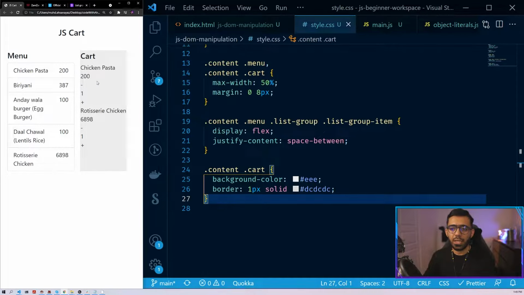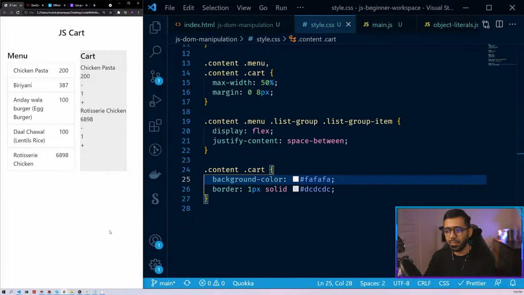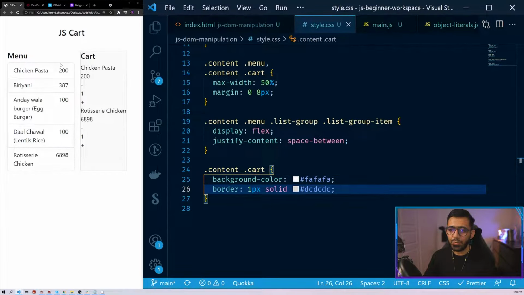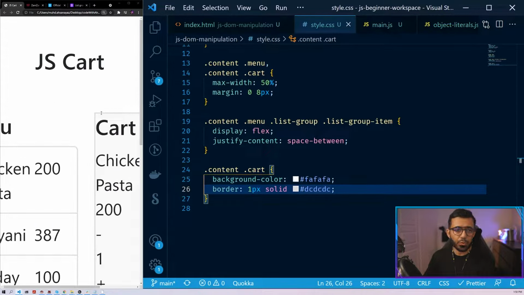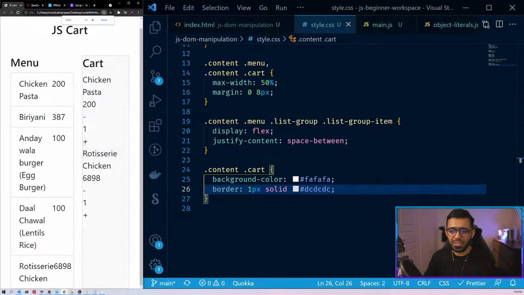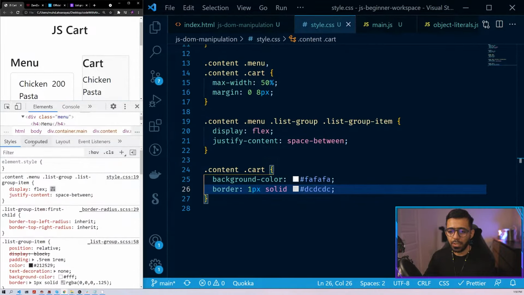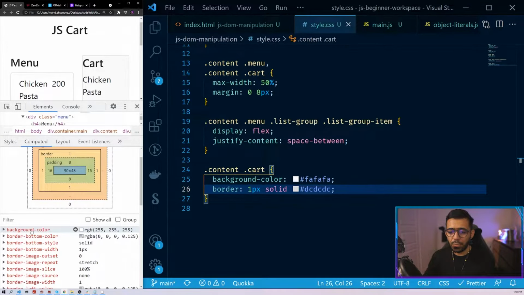So here you can see now it has a good background. I'm not sure if it's really good, but I'm going to change that to something like this, maybe a bit lighter. So here we have sort of a background. Now, if I just do this, you can see it's really sharp. The edges here are really sharp, but the edges here are a bit different. So let's make them the same so they look consistent throughout the application. If I see this list group item, I can see the computed value from here. So I can go here and check the computed value, and here I can see what the border radius is.